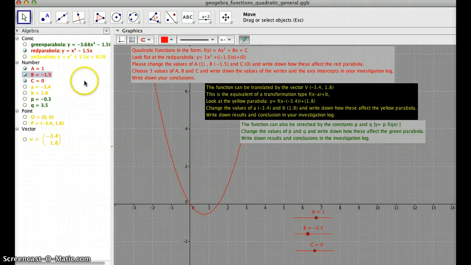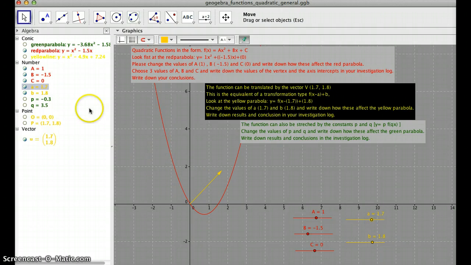It's very easy. So in the yellow part we have two parameters, A and B, and they are defining a vector, U. So what A is doing is changing the x coordinate of that vector, and if we now represent the parabola in yellow, that is the red one translated by the yellow vector, and then eventually we have the yellow parabola here. So we can see that when we change A, we are moving the parabola horizontally, and when we change the value of B, we move the parabola vertically.